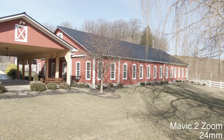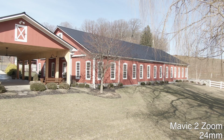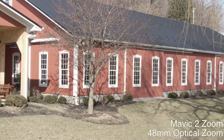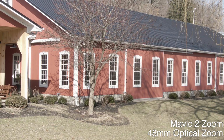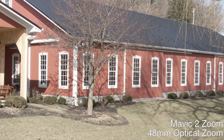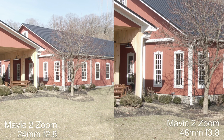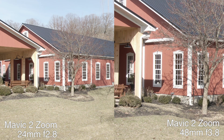Okay, first up is the Zoom. The Mavic 2 Zoom definitely has a huge advantage by being able to shoot in 4K with a 2x optical zoom. Okay, now let's zoom in and take a look. Take note of the shadows and highlights when zoomed in. Also take note of the exposure. The image dims slightly due to the higher f-stop. Now let's take a look at 24 millimeters and 48 millimeters side by side.